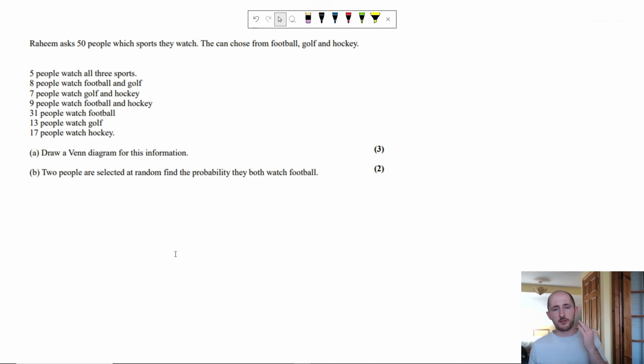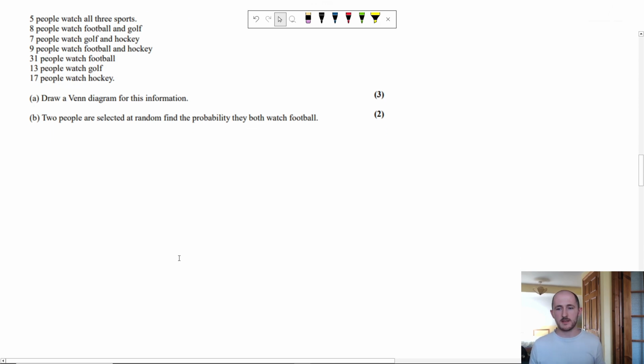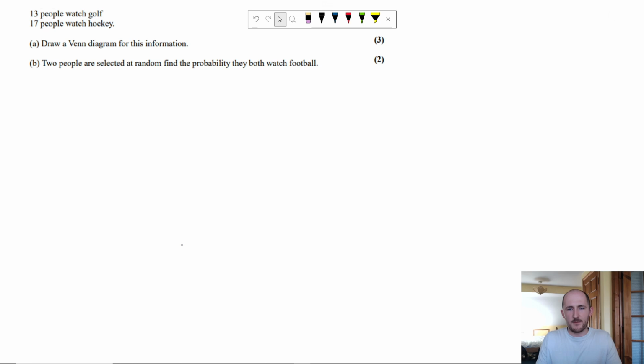So what you want to do is draw 3 overlapping circles, which I always kind of struggle with, at least on paper, but thankfully computers kind of help me out here. So I'm going to draw your circles relatively large, or ovals in my case, so that there is a big enough consistency to it and you can actually have a big overlap. So I like to draw mine pretty large.